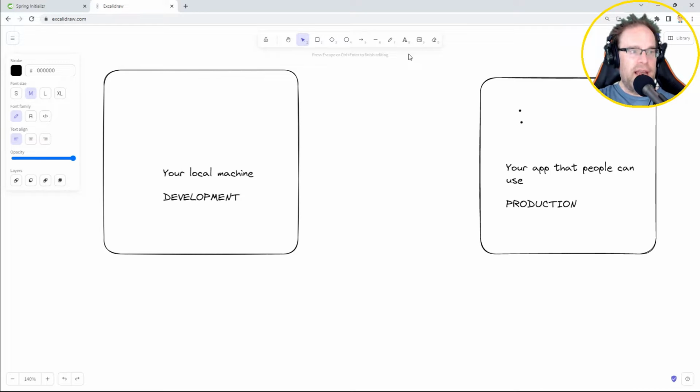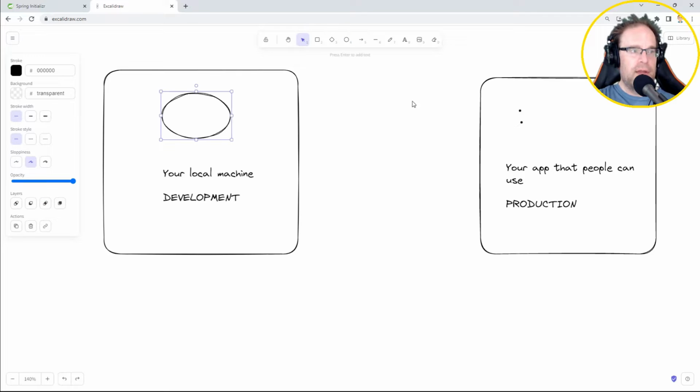Now, like what I was saying in the introduction, let's use a circle as our database. It's nice and easy to blow away your local database whenever you want to. You make a mistake, you come up with a different table, you enter some bad data, or you just want to start from scratch because you've decided to go in a totally different direction.